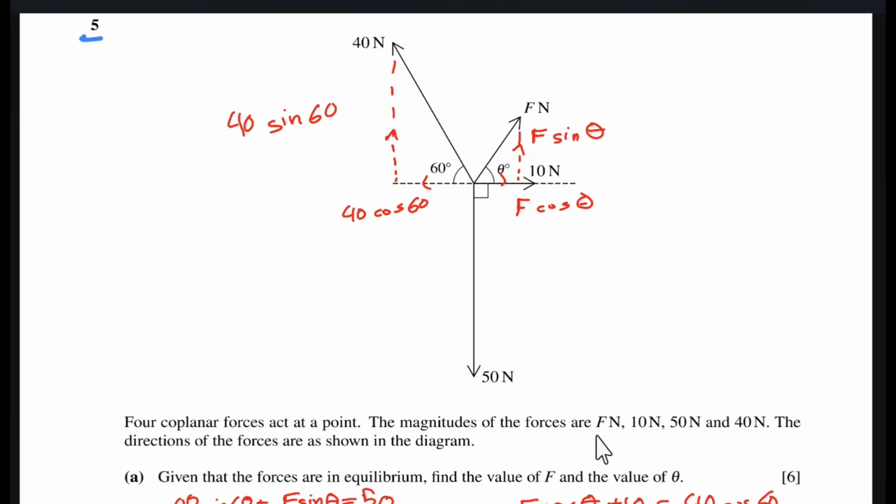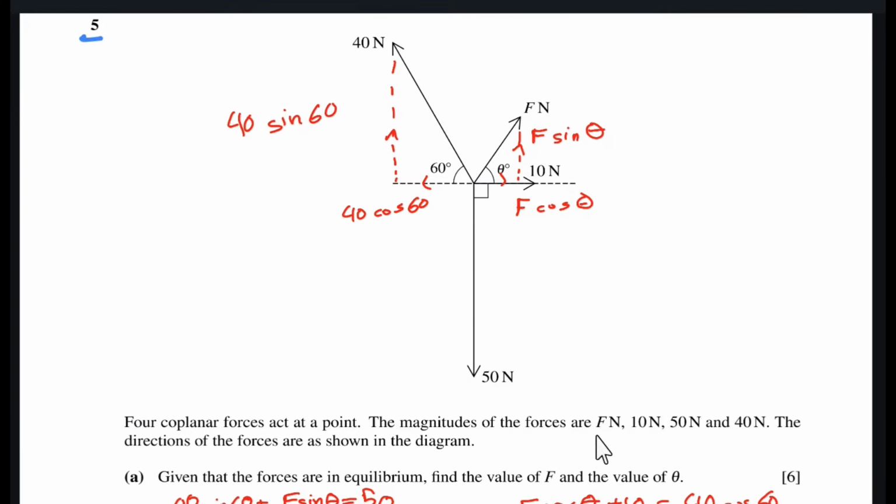So first of all, we need to find the horizontal and the vertical components of the forces. The horizontal component is cos theta and the vertical component is sin theta. Since the forces are in equilibrium, left is equal to right, and top is equal to bottom. After equating these forces, we get two expressions, expression 1 and expression 2, and after solving, sin theta by cos theta is equal to tan theta. So we can solve this in this way and find the value of theta.